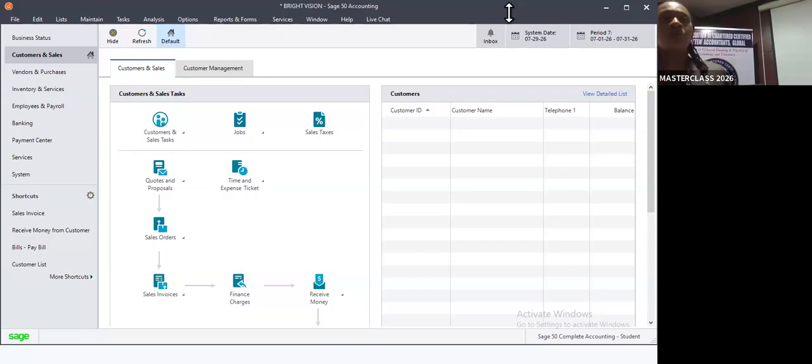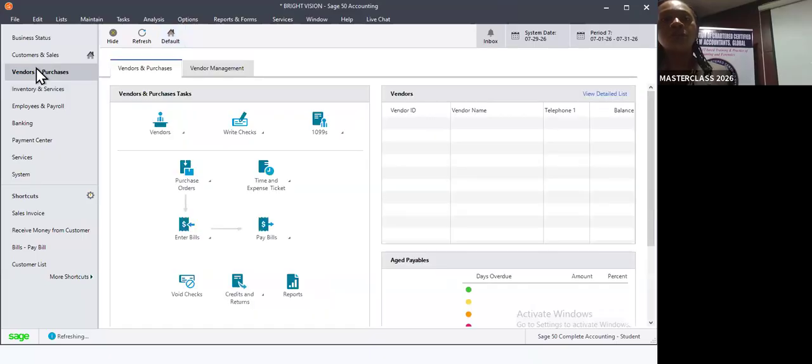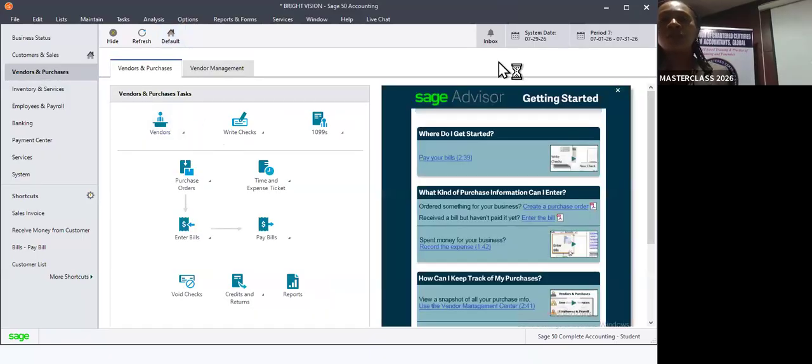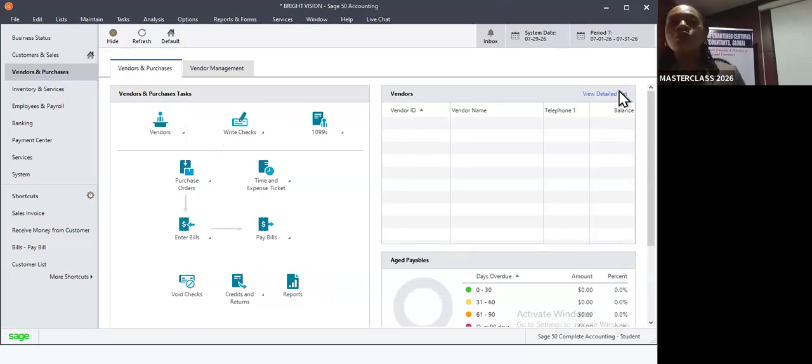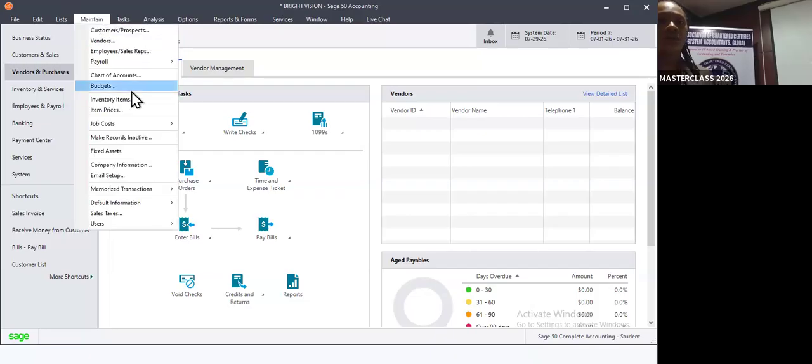Okay, so we create a vendor first. That's Prime Stationers. If you look at the left side, you can see vendors and purchases. Once you click on it, it can take you directly. There you see vendors. There are two ways: either you just use that shortcut or you go to Maintain, then Vendors. Are we together, please?